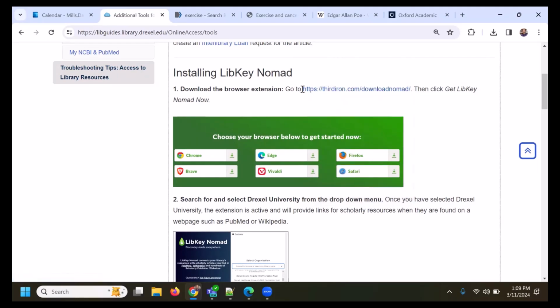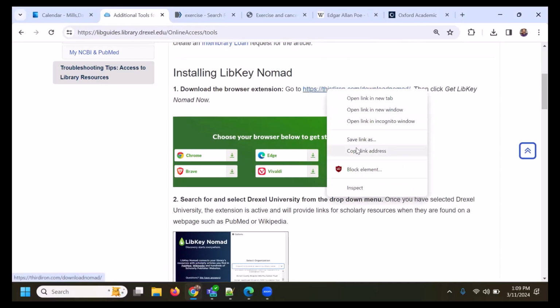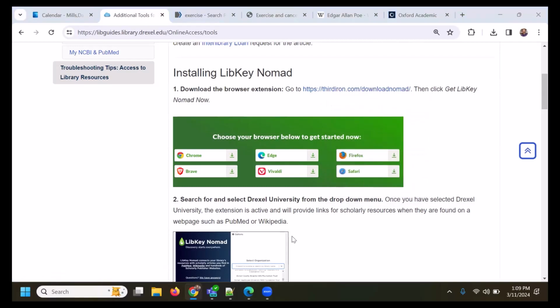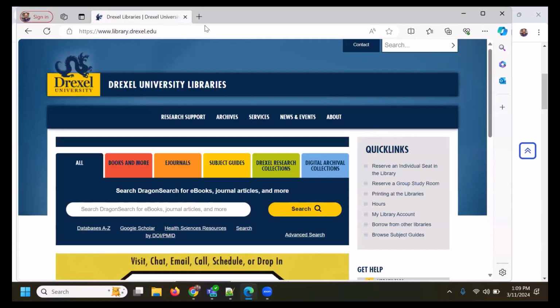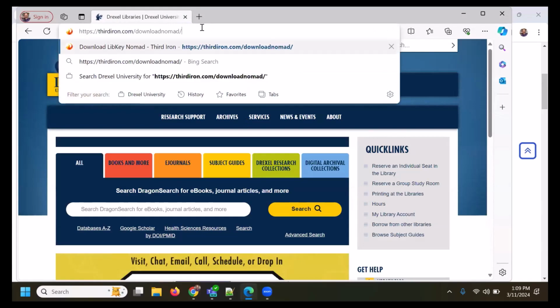And here I can copy and paste this link directly into Zoom as well. So I was planning to follow that, and then I will follow it myself by copying link address. Now I'm going to go into Edge just because I already have things set up in my Chrome.